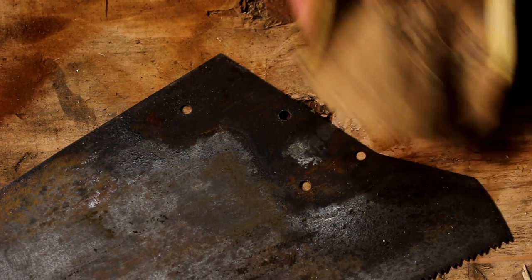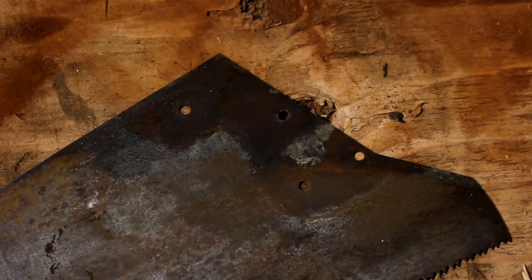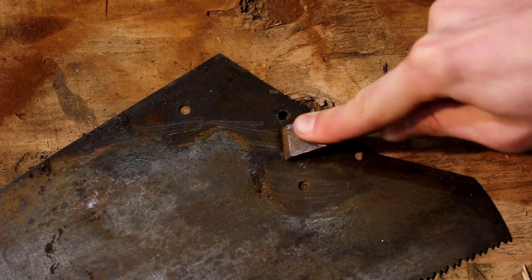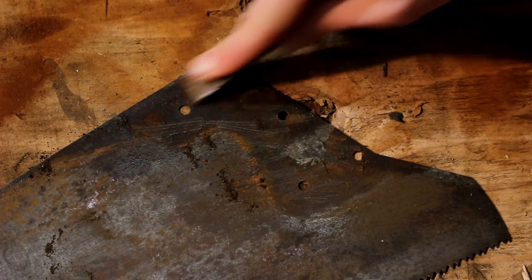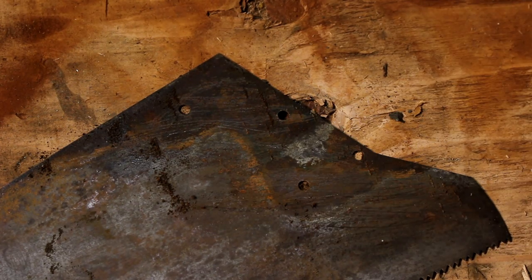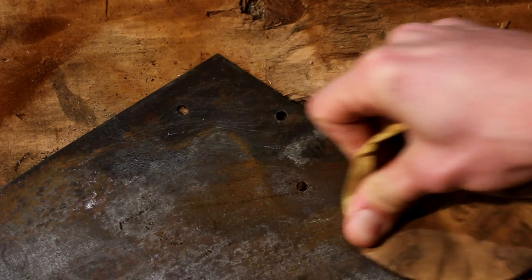Okay, so if you guys look really close, right here on the blade, the sandpaper doesn't want to really push through it because it has a lot of junk on it, a lot of oil and stuff, so we're going to come with our chisel, and we're just going to scrape all of that off. Once that's done, just wipe it off a little bit and then try your sandpaper. And if you guys can hear it, it's a lot better.